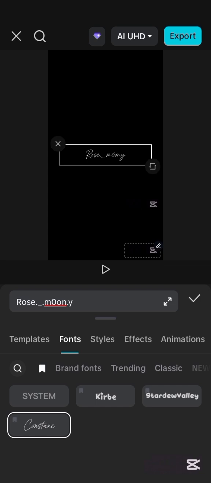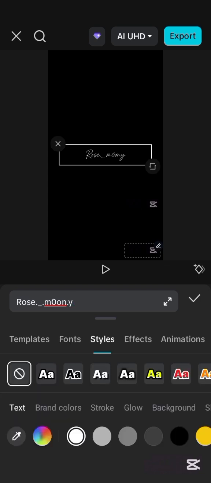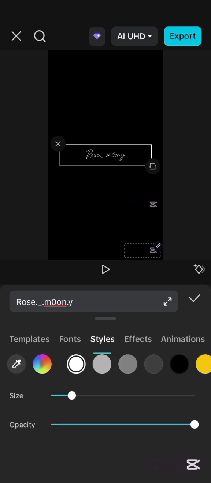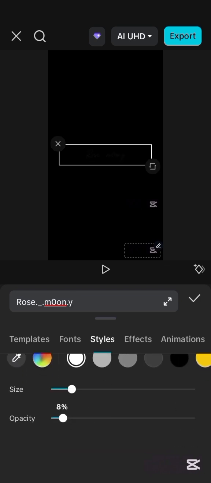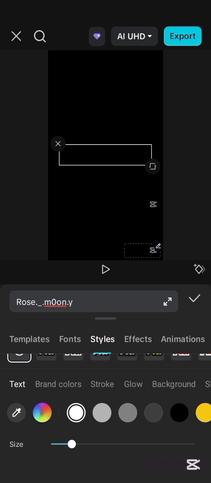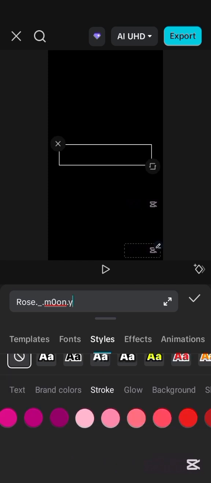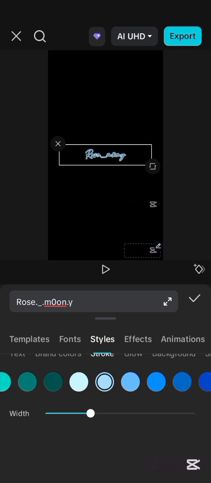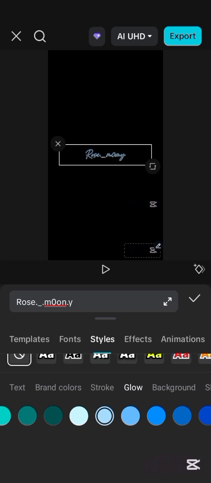I use this font, I think it's read like this, and I put the opacity to 0. Now I use stroke and I go for a color I like, which is this blue, and I go for a width that's number 15 or 14.